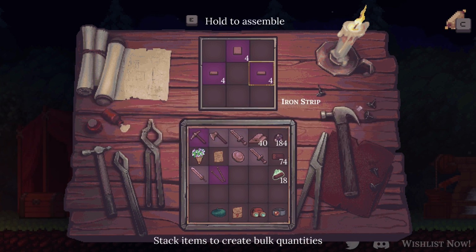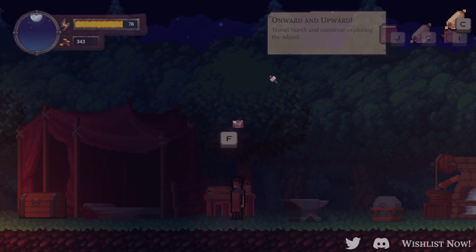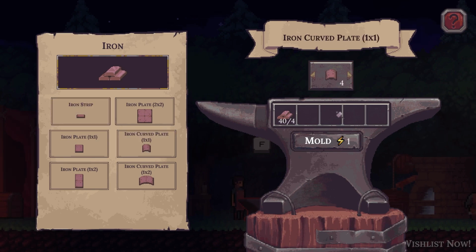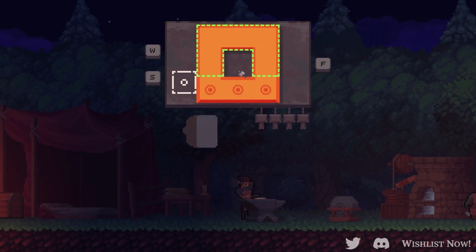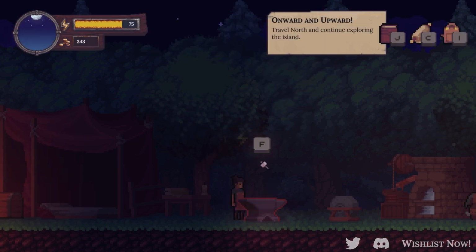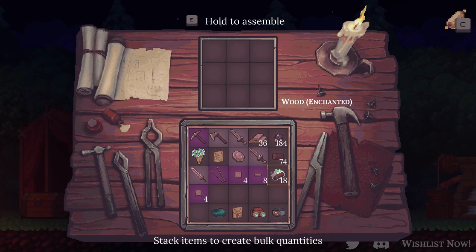Oh, I got it wrong. What did I do wrong? Oh, they gotta be curved. Damn it. Oh, what a dingus. Okay, let's do... We got this. Why wouldn't it be curved? It's a goddamn horseshoe. Right, this should be it. I'm glad it didn't take my resources from me for getting it wrong.